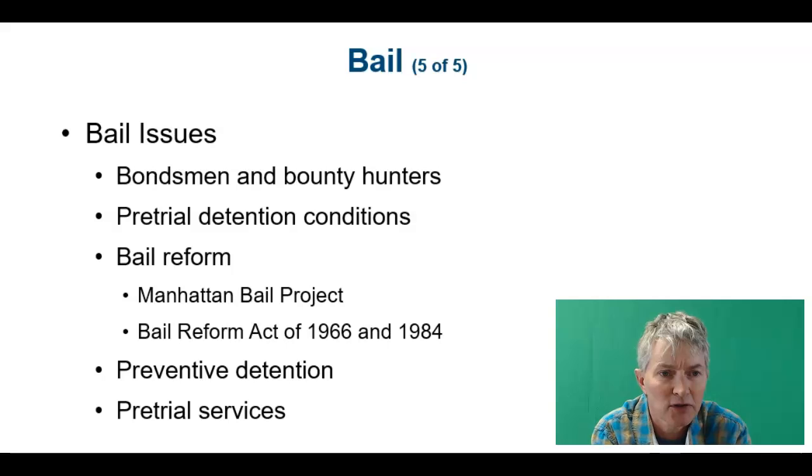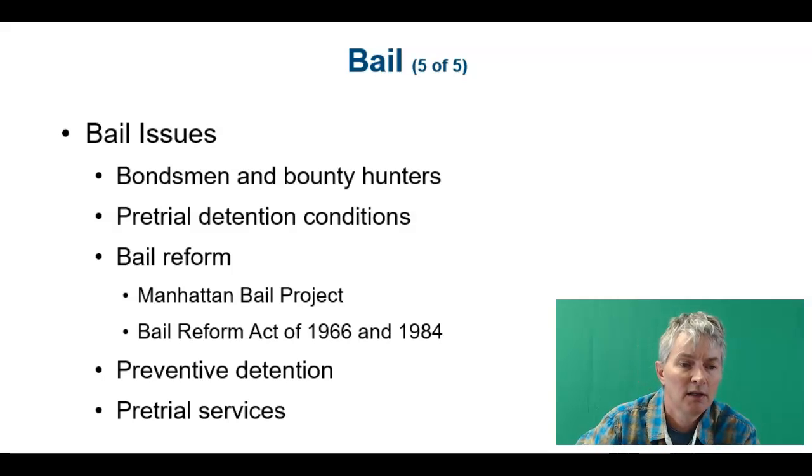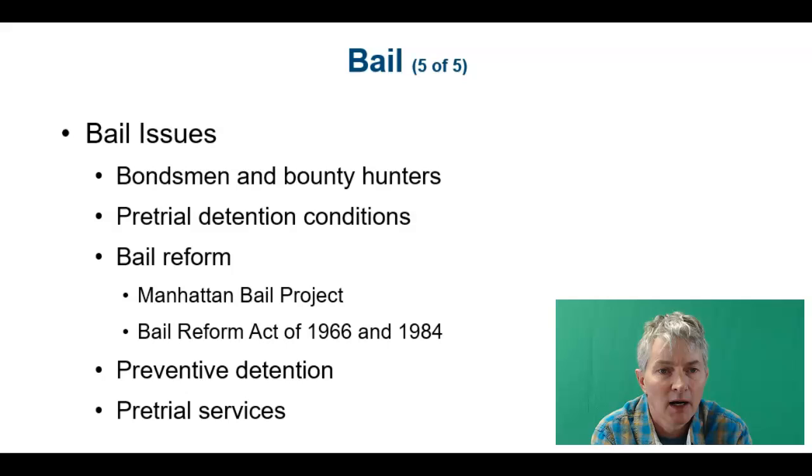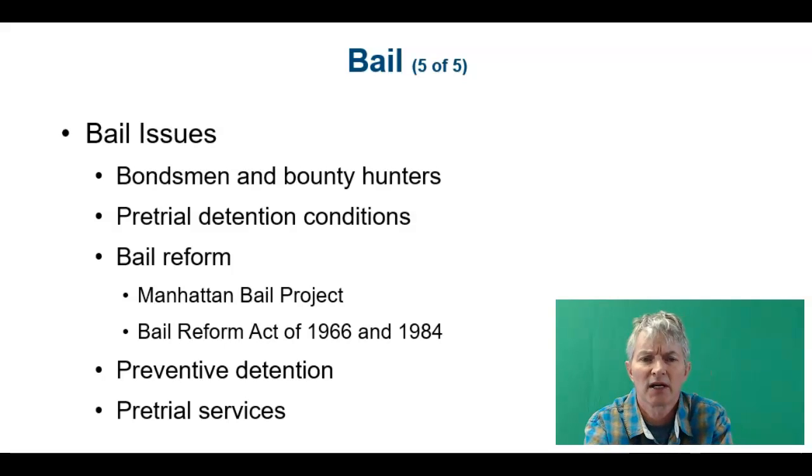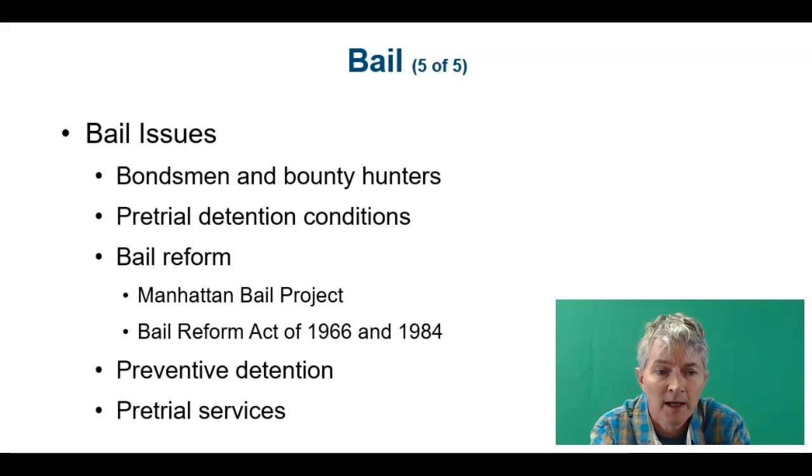There are some characters that we run into, and they create some bail issues. Bondsmen and bounty hunters can be a problem. Some things to consider when we think about bail. It can be discriminatory because it works against the poor. It's costly because the government must pay to detain those defendants who cannot make bail.